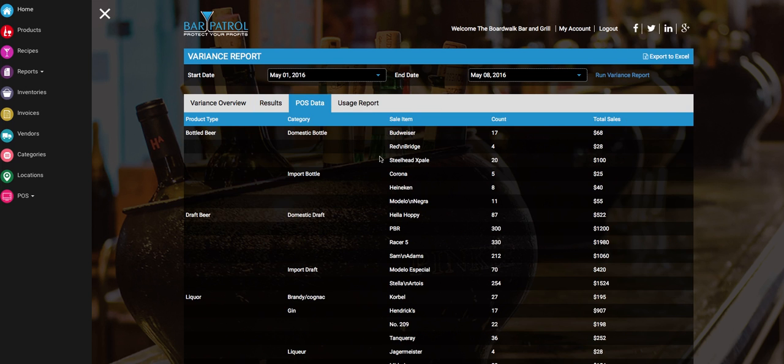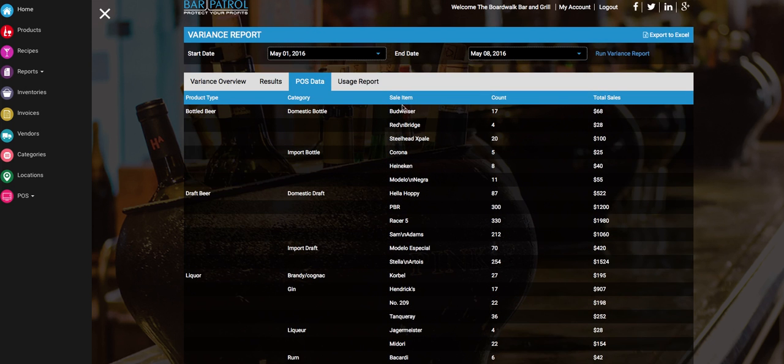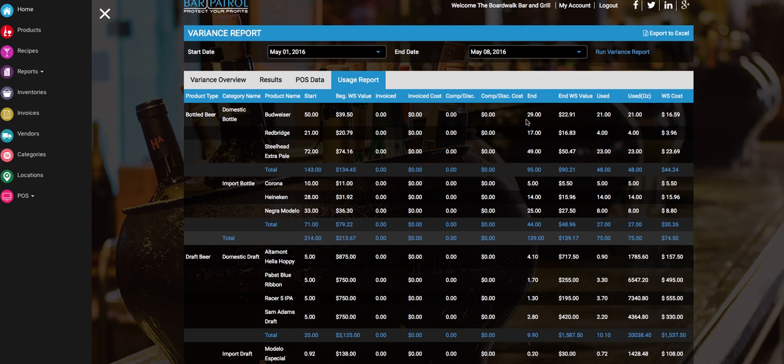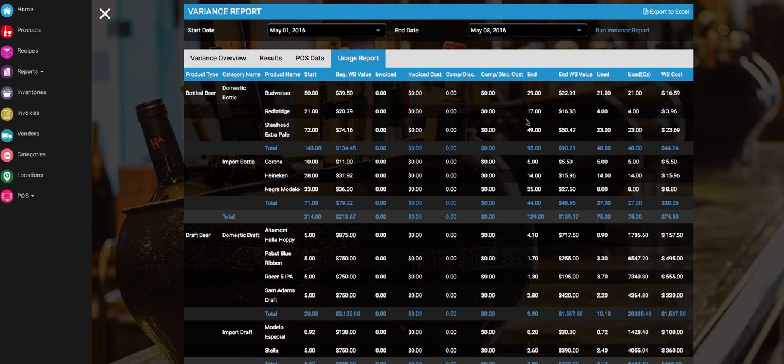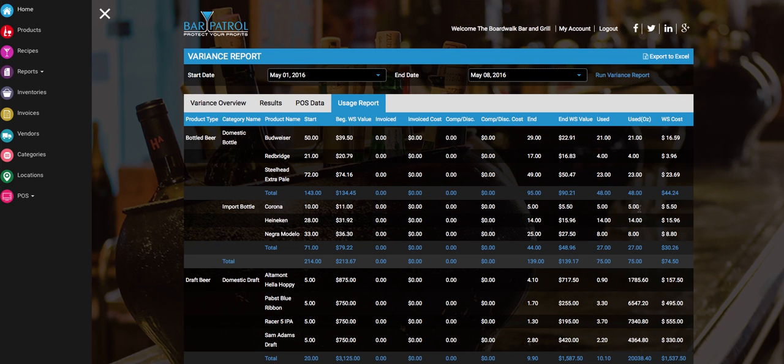You also have the POS data in here. You can see how much was sold of each product and your total sales broken down. And then again, we have a usage report right here, which is convenient, especially setting up your PARs. Once you have about 6 weeks of data or a couple months of data, you can see how much you're using of each product, and then you can create PARs. We have videos on how to create PARs too. And it shows how much is used by the container and how much is used by the ounce. And then you can make sure you're not over ordering and have your storage room just stocked with too much stuff.